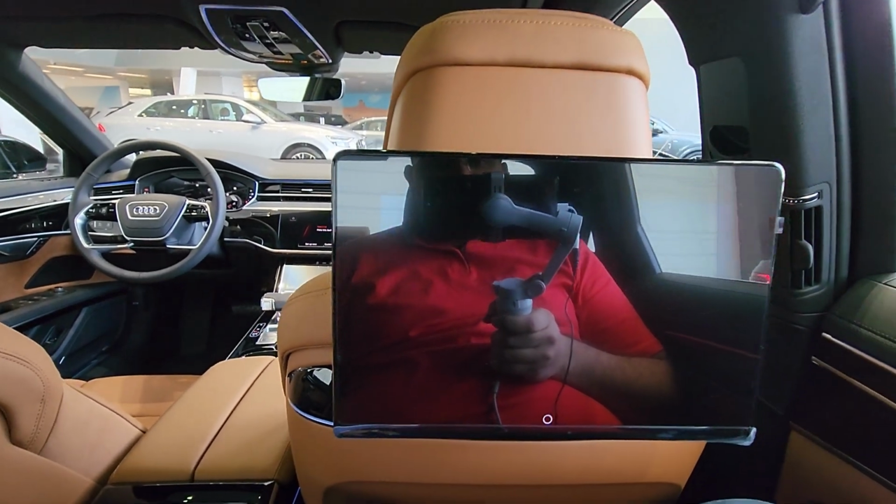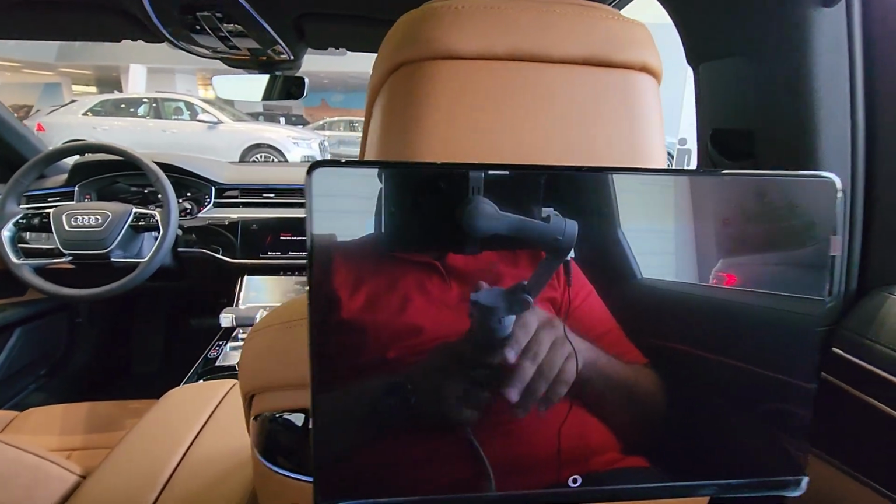Okay, so I'm in the back seats of the Audi A8, and the first thing that I want to show you is the headroom. So as I told you, I am 6'5" or 195 centimeter, and the headroom is a bit of an issue, but not that much. It's basically my cap that is touching the roof. If I sit by slouching, then I do have an okay amount of headroom, and that's not an issue. But taller passengers, do beware. The best seat for you guys most probably will be the one in the driver's seat or the front passenger seat, but in the rear, if you want more space, I'll just show you what to do.